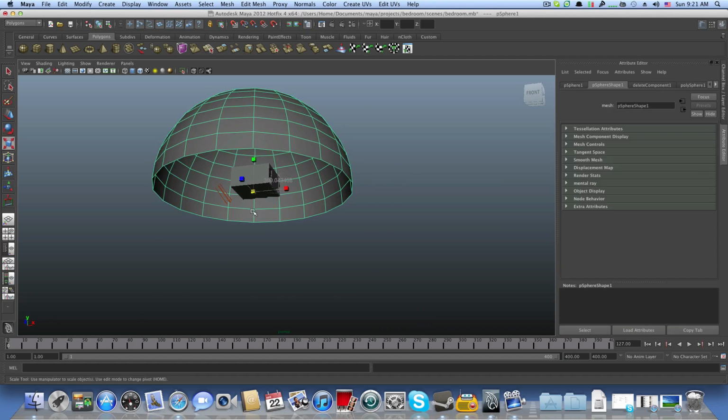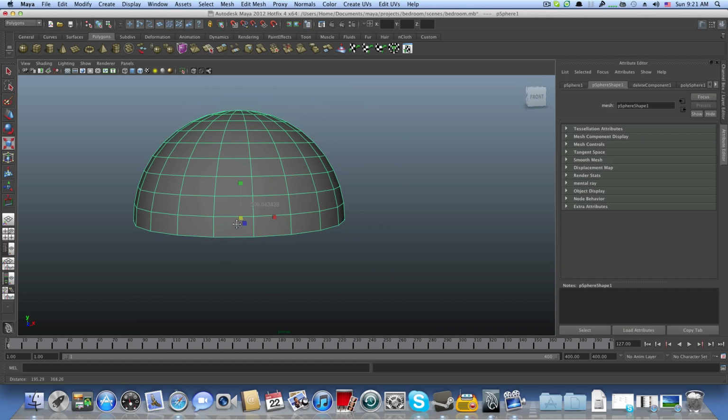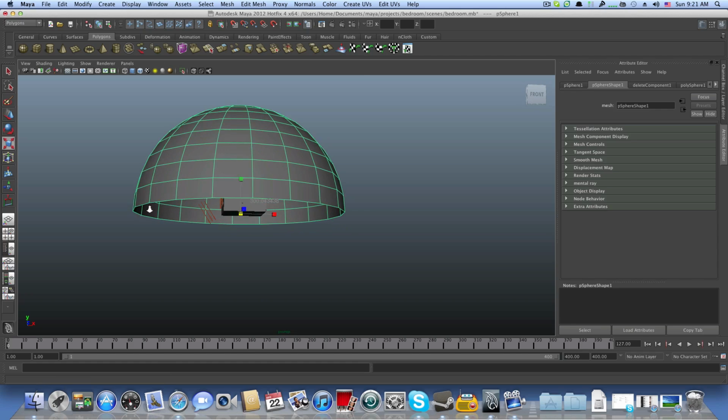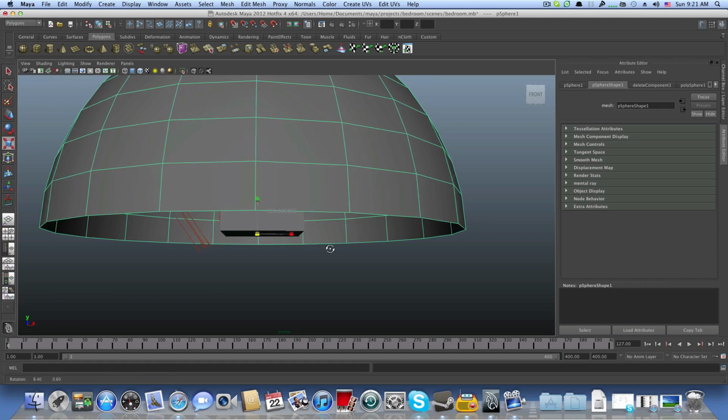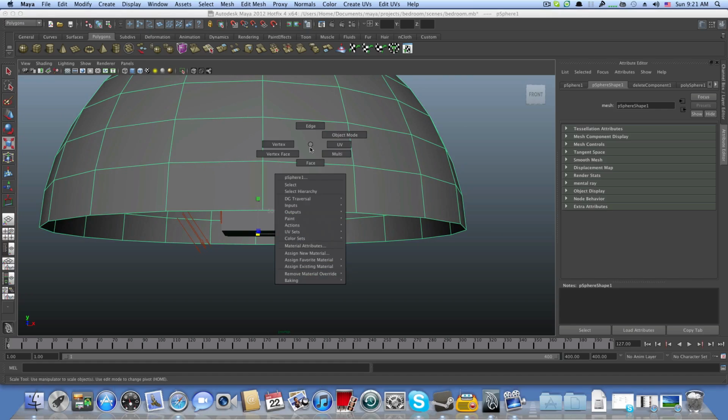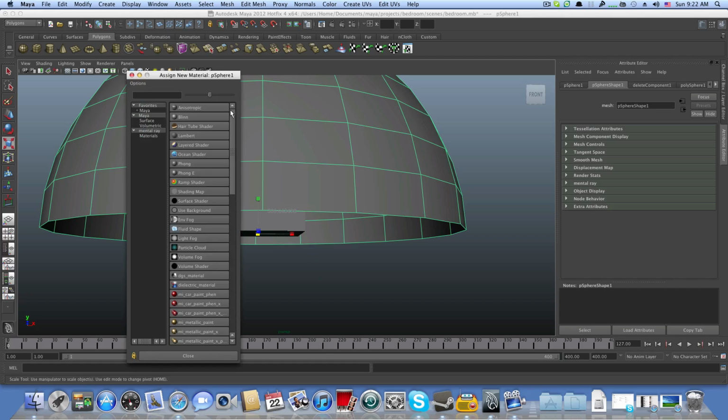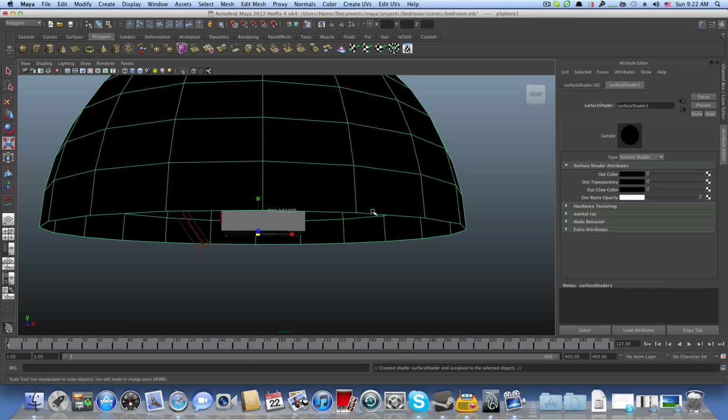After that, tap F8 on your keyboard, and now we are going to right click and go over assign new material for this, and we are going to choose surface shader.